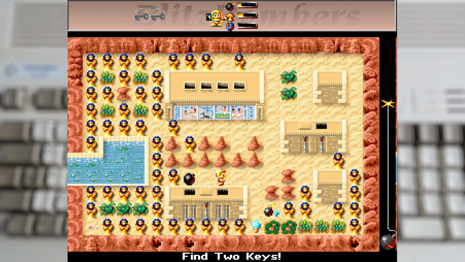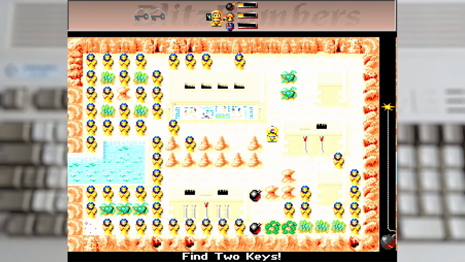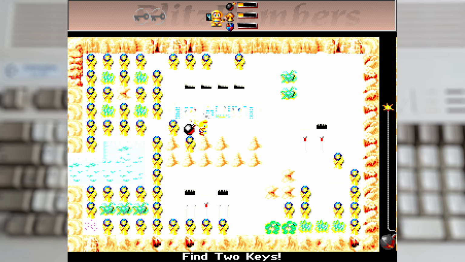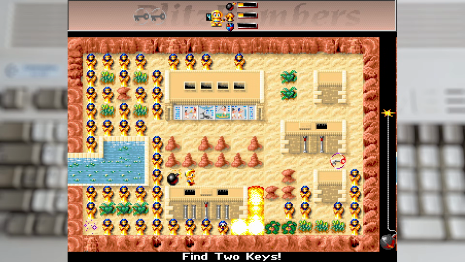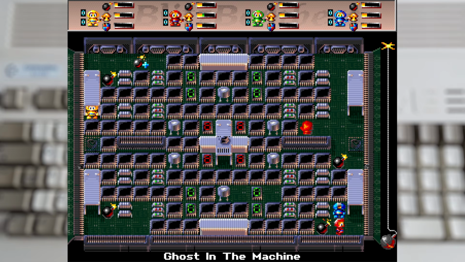What are also less useful and welcome in this mode are the power downs. Yes, there are pickups that will help or hinder you, like making the screen really bright or dark, or placing a new wall behind you. But these, as you can imagine, make the multiplayer side of things far more interesting.